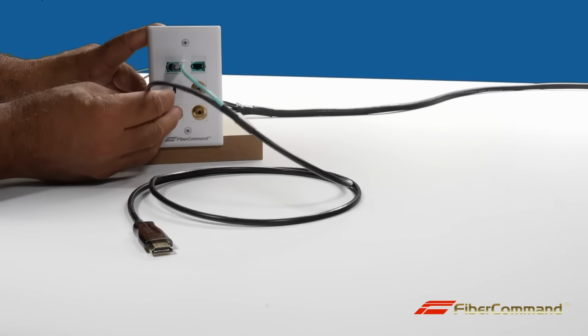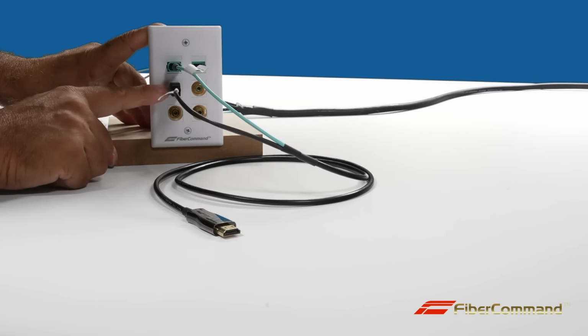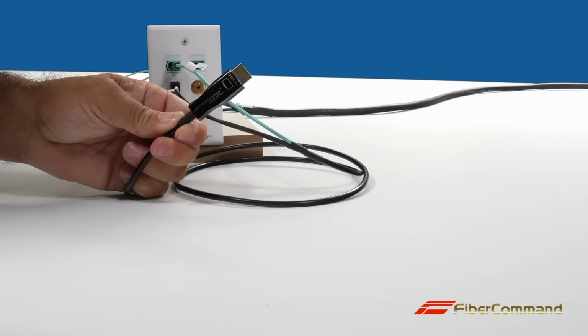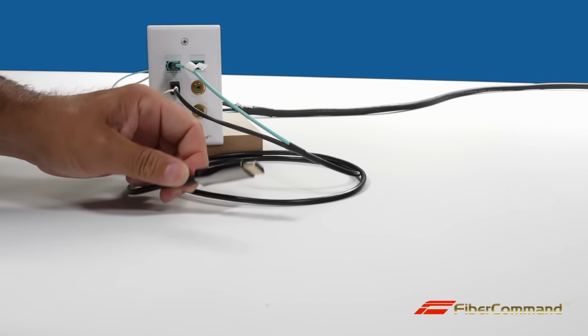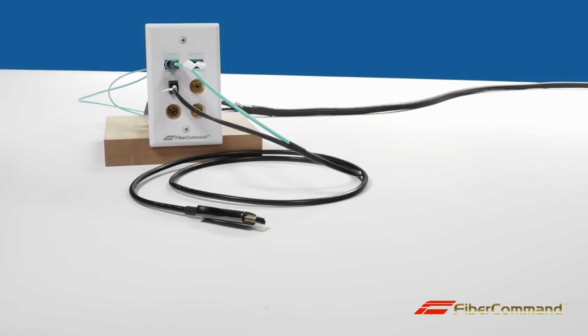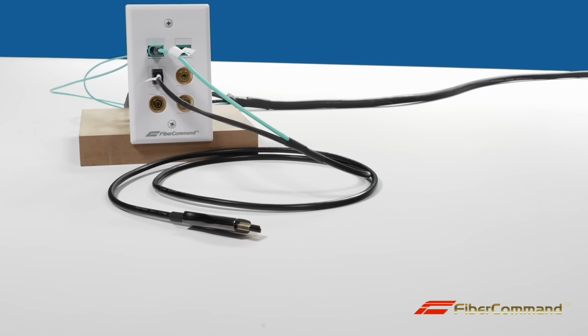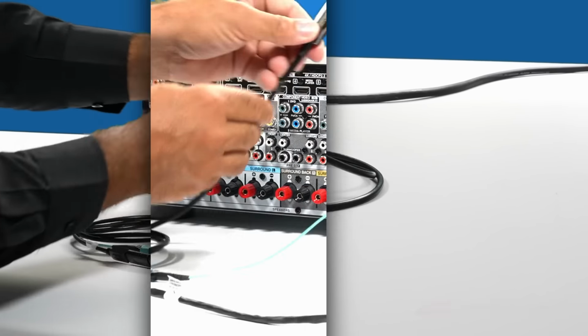Just keep the eARC plug arrows facing the side of the wall plate so that these will match in any case. Our detachable HDMI plugs are 5 feet long, which is enough to connect directly to the source or display without the need of additional cords, while keeping the signal fiber up to the HDMI plug for full video and sound quality. But this is not all.